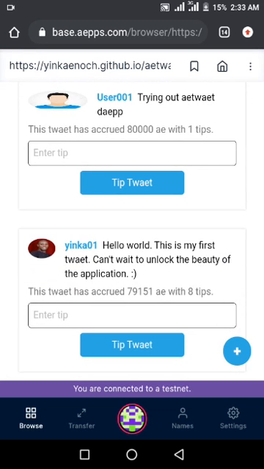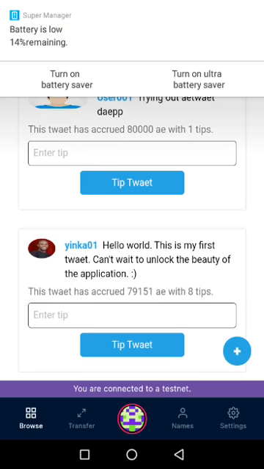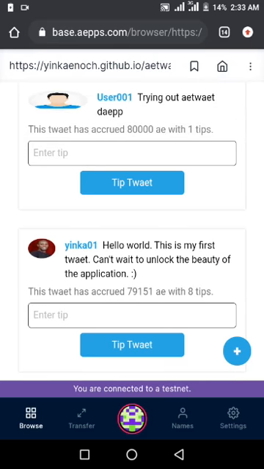And as I would be rounding up, I would like to say that this app is just a demo of what can be developed with the Aeternity blockchain technology, or any blockchain technology as a whole. Things that can be done, possible use cases. This application that I developed can be morphed into different applications. For instance, it can be made a microblogging platform, a full blogging platform for various users.